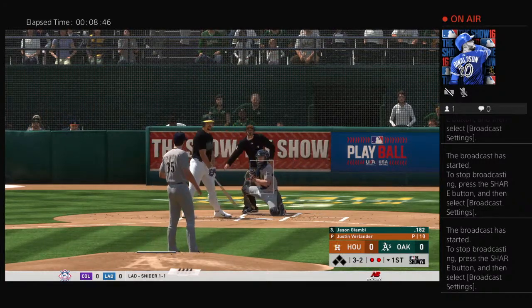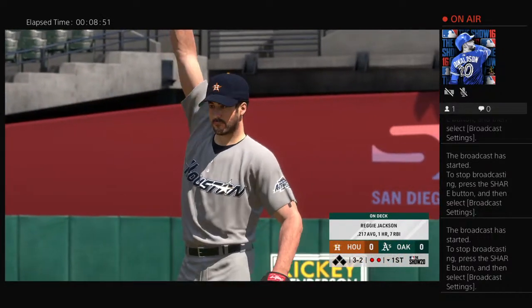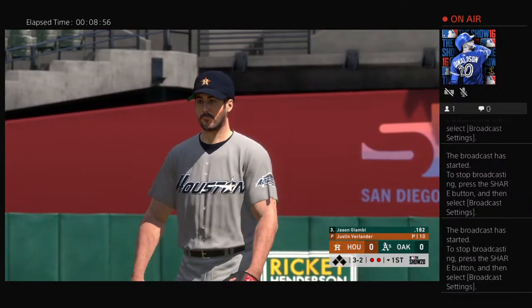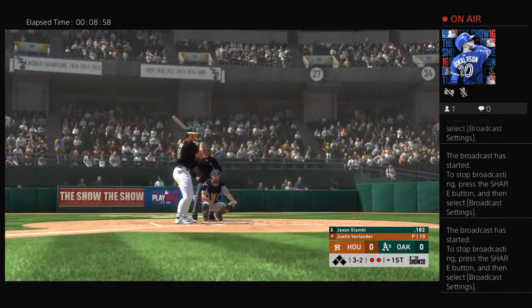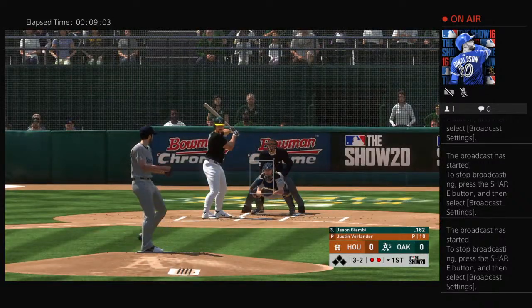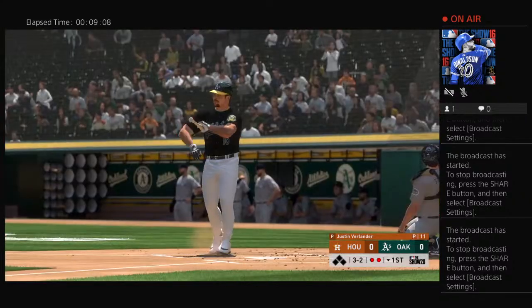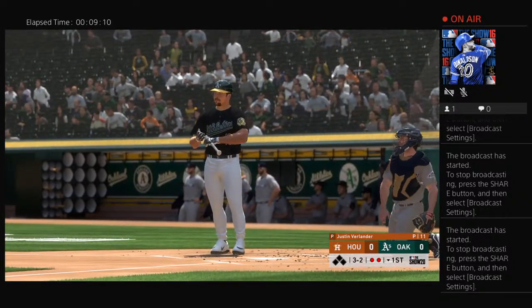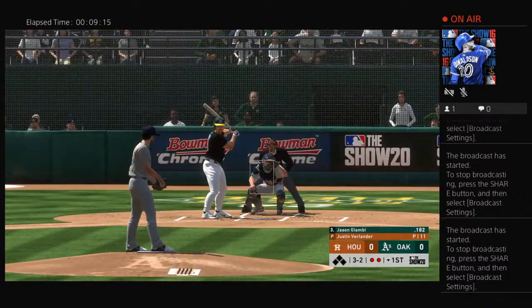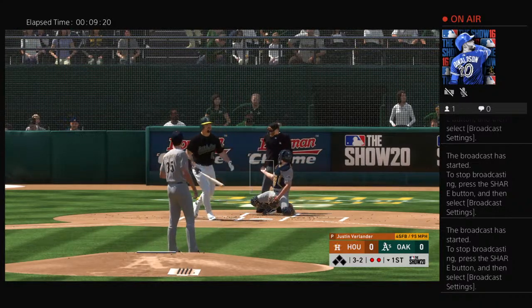3 balls and 2 strikes, a full count to the A's DH. Wow, from 0-2 to 3-2, and that last pitch on 2-2 wasn't even close. He had this guy in the ropes, but now he let him right back into this at bat. 2 out, nobody on. And he fouls this one off. It's going to be back to some serious tee work if he can't put that pitch in play right in his wheelhouse. Fouled away.